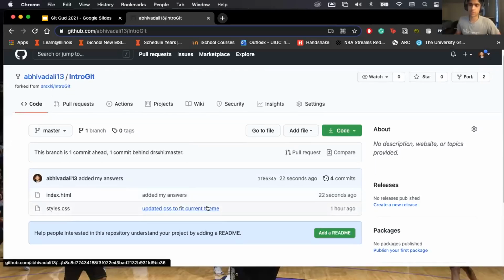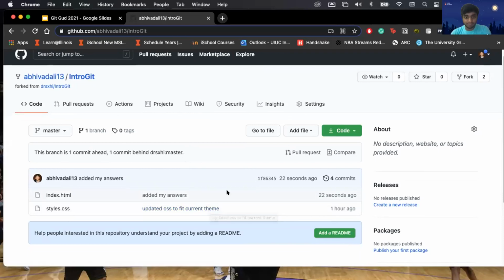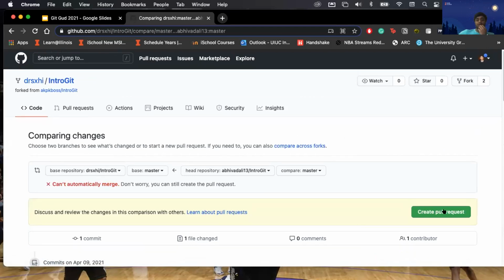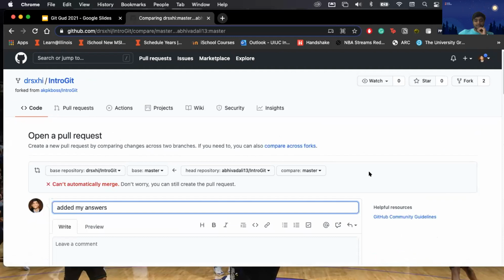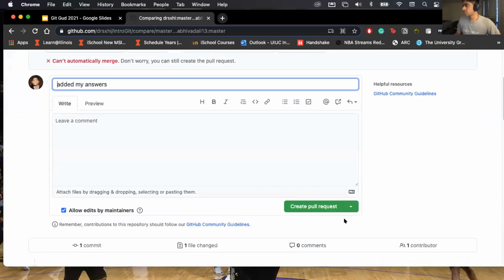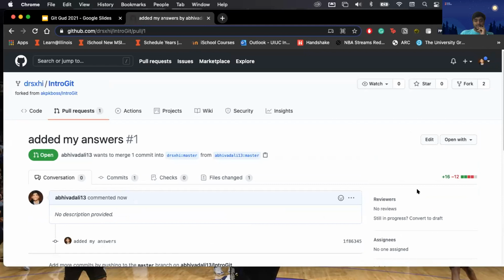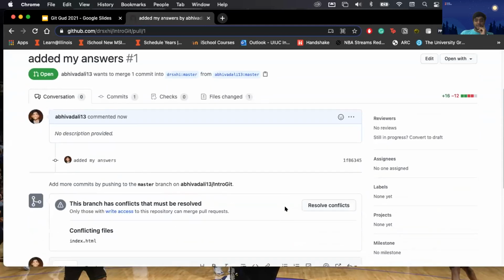Okay, so now I'm going to make a pull request. Yep. All right. Nice. You see there's like that little button there. Is it pull request or code? And my answers, create pull request. You guys can see this, right? Yeah. Yep. Okay, cool. Okay, sweet. And then now, okay, so I think Drishika needs to be the one to resolve the pull request. Right.